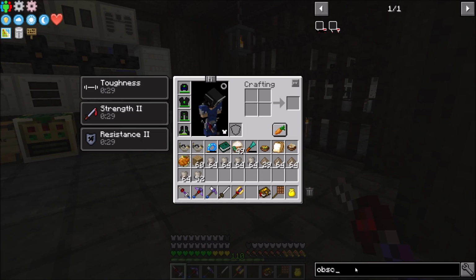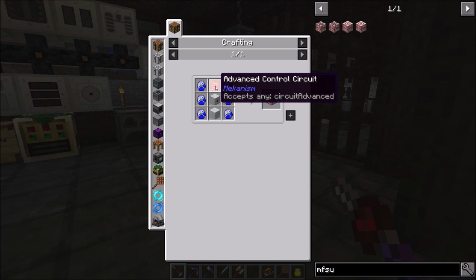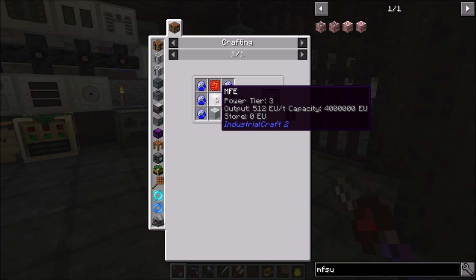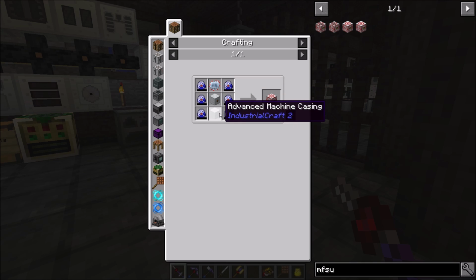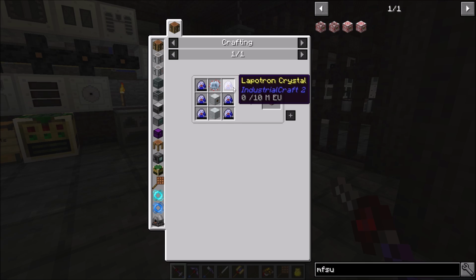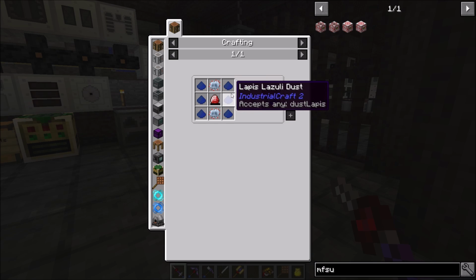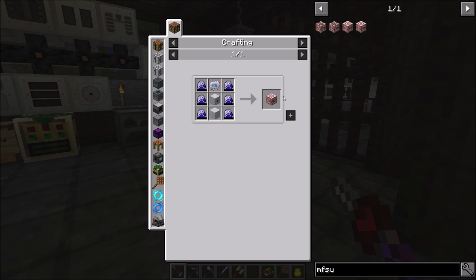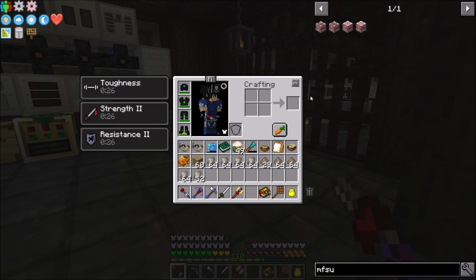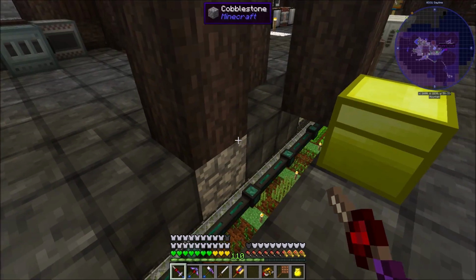I might get the stuff together to make the push into the MFSU, because it's really just an advanced circuit. We're going to need an MFE, which we can just pull up the one that we've got. Advanced machine casing, which of course we've made plenty of these. Then we're going to need some Lapotron crystals, which are more advanced circuits. Energy crystal, which we've made. And then some lapis dust. So they're not terribly expensive, but we are going to need 6 of them per MFSU. But I may get that stuff together. So I'll be back here in a bit once I do a bit more facades.